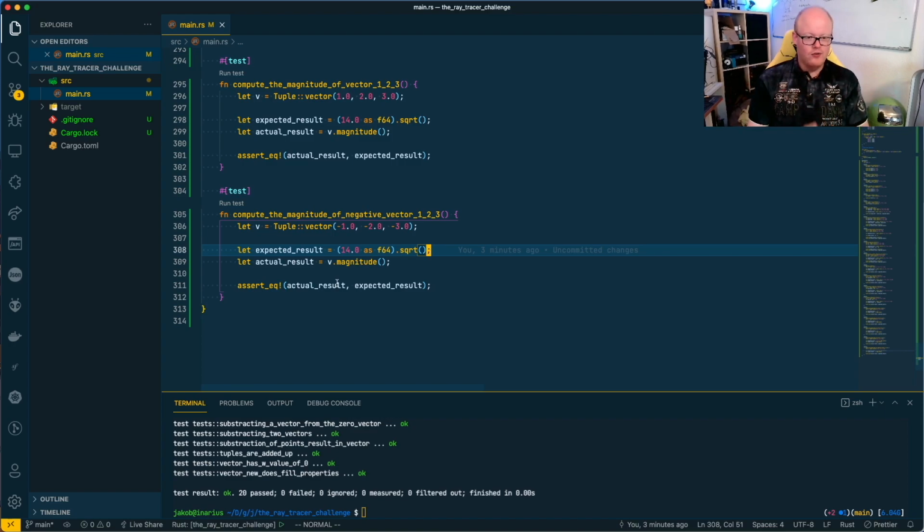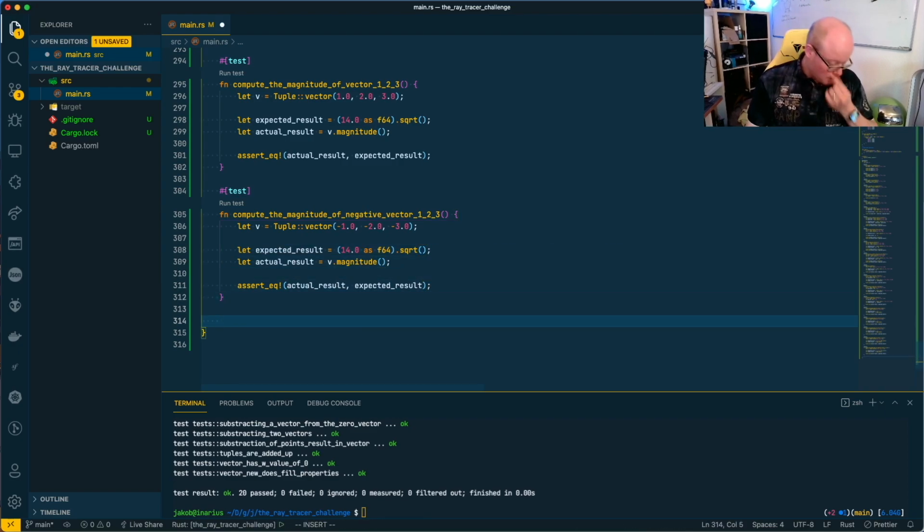So the problem is not every vector has the length 1, so the magnitude 1. So what we are going to do there is to normalize a vector. Normalizing simply means we are going to take its magnitude and divide the vector by the magnitude. And there it happens now. We have a vector pointing into the exact same direction, but with a length of 1. So, do we have tests for normalization here? Of course we have. Nice. So let's take a look.